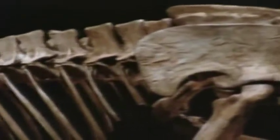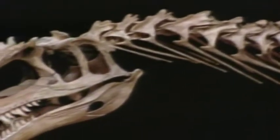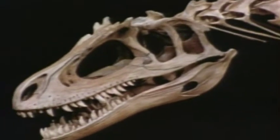Well, my mother sometimes rattles my cage by saying, well, Bob, you scientists, you always make things up. You get a single bone, you build a whole animal, you got the wrong head, the wrong tail, tail on the wrong end, head on the wrong end. That does happen on occasion. But almost always it's another scientist, another anatomist, who catches the mistake and corrects it. In most cases, paleontologists eventually get it right. With a lot of skill and a little bit of luck, the results are extraordinary: the resurrection of a species that became extinct millions of years ago.